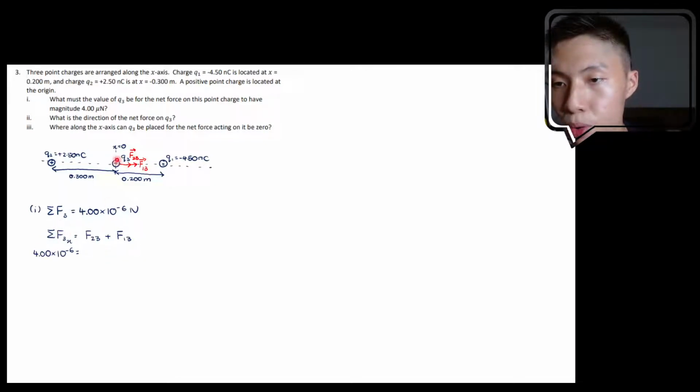I hope you get the idea. We are doing the x component of force acting on Q3. It's like a free body diagram. You see in the x component, there's only F23 and F13, and they're both pointing in the same direction. So for the x component, you add them both up. If they're in opposite directions, then you take one minus the other. But since they're in the same direction, pointing in the positive direction, you put positive for both of them. You label the direction using the sign. I can write in the positive over here as well.